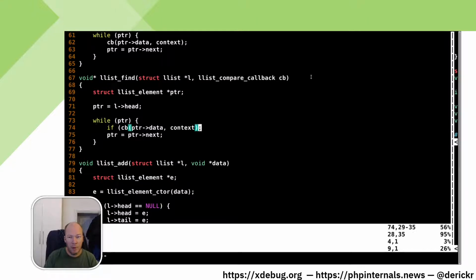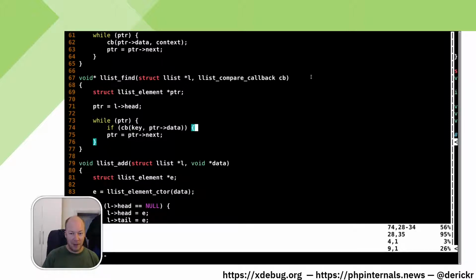And in this case our callback has the problem that llist find does need to know the key, right? Because otherwise it can't match this, because our callback is going to match our key against our data.